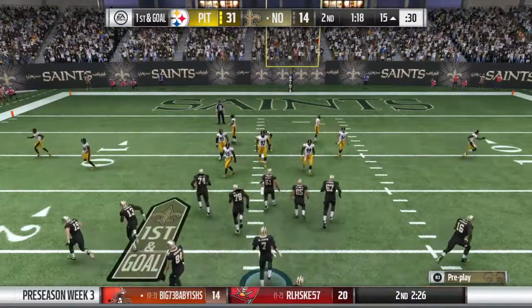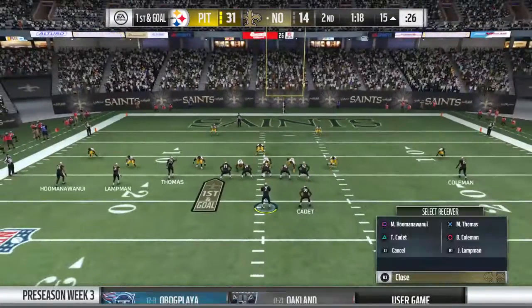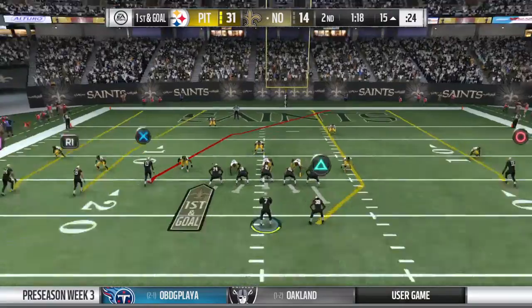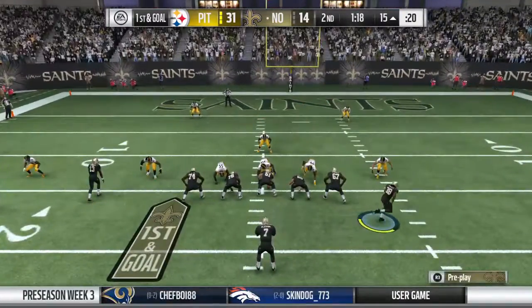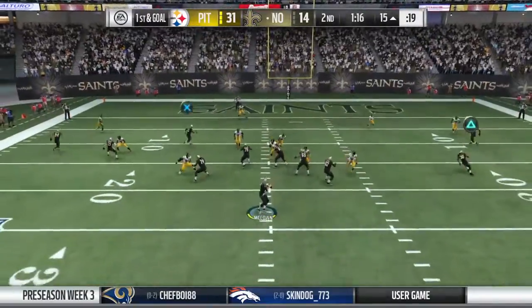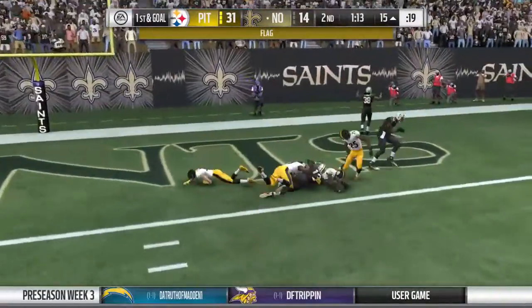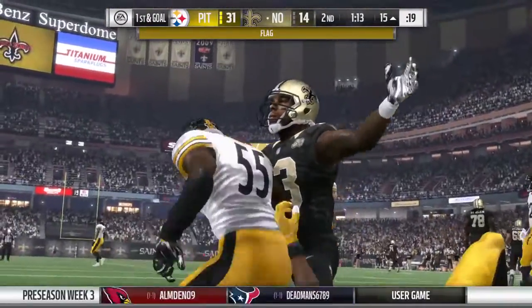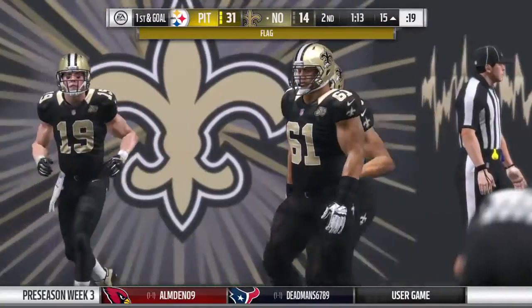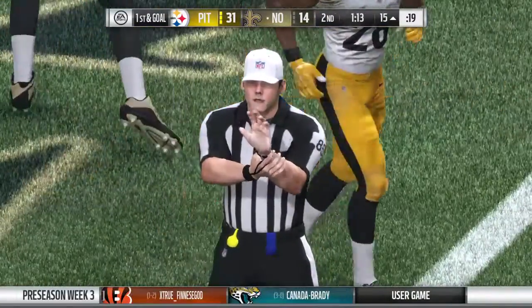Man left. 3 down. Hey, Green 39. Over. And the back goes into motion. McCown looks to throw again. That's caught. It's Thomas. And he'll take this into the end zone. Now, hold on here. We do have a flag down. So let's see what this is about. Illegal block. Offense.